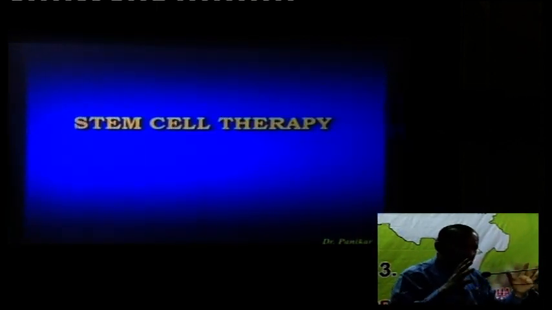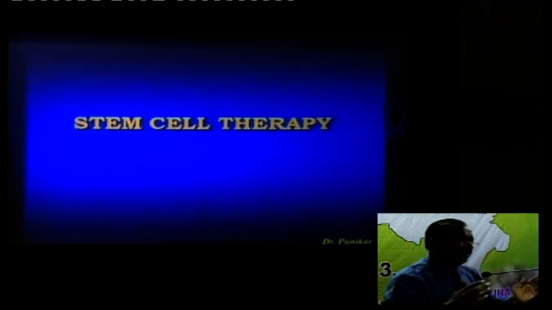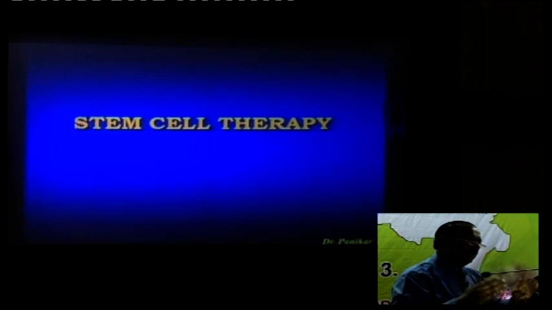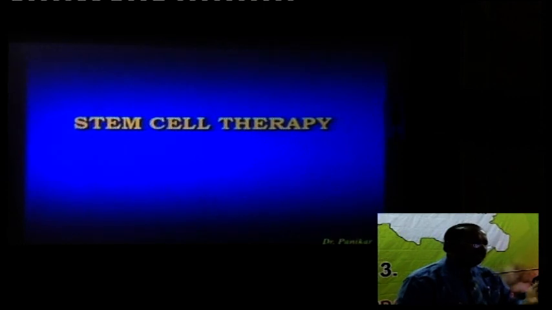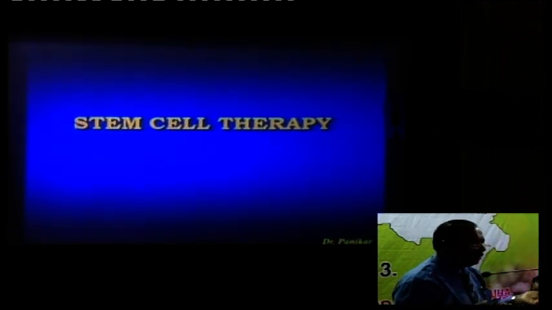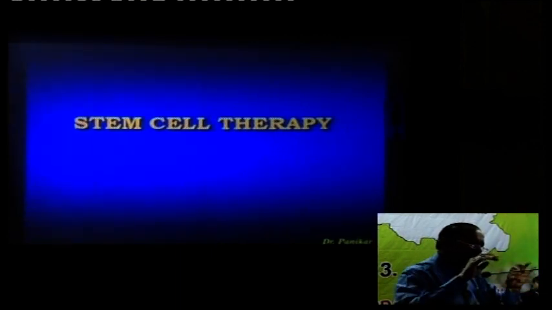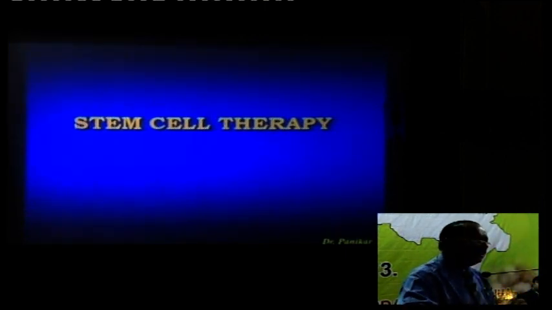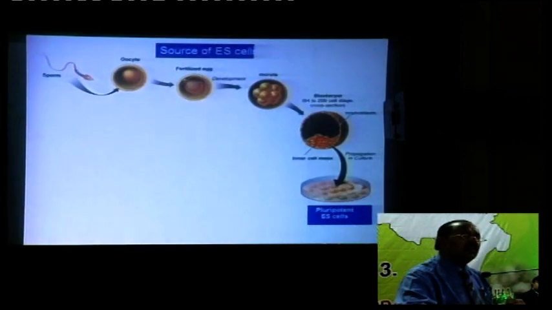Stem cell is very much in the news. In fact, a lot of people are advertising on the net stem cell therapy for diabetes, type 2 diabetes and type 1 diabetes, and a permanent cure. Patients come and ask me what is to be done, and I'm sure they must be asking you also, especially type 1 diabetics. The parents are very worried about their child: sir, stem cell. If you just do a Google search, you will find so many people offering stem cell therapies for diabetes. So what is this all about?